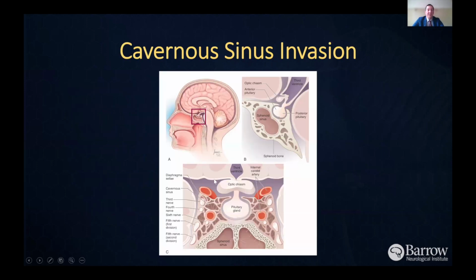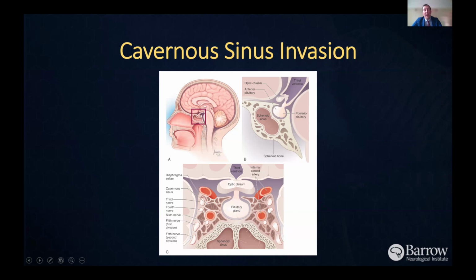So on either side, just to not go too far on this, Dr. Golnick explained this really well already, but on either side of the pituitary gland is a part of the skull called the cavernous sinus that's here and here. It's an area that's difficult for a surgeon, even the best ones, to completely remove a pituitary tumor if it grows into this area, because important nerves and blood vessels course through the cavernous sinus. The two little red circles here, those are the carotid arteries. So that supplies most, not all, but a lot of the blood to your brain.